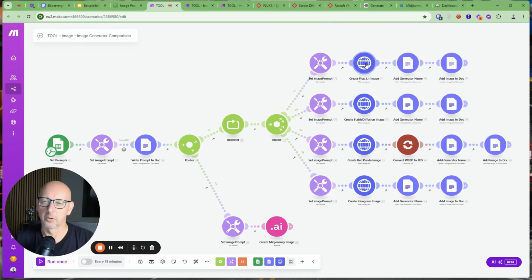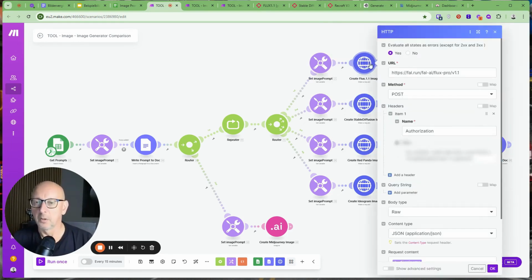Yes, and then I go into the respective API, and it's always the same for all three of these AI elements. Specifically, I have a call up here, fel.run, and then either Flux Pro or Stable Diffusion or Red Panda.